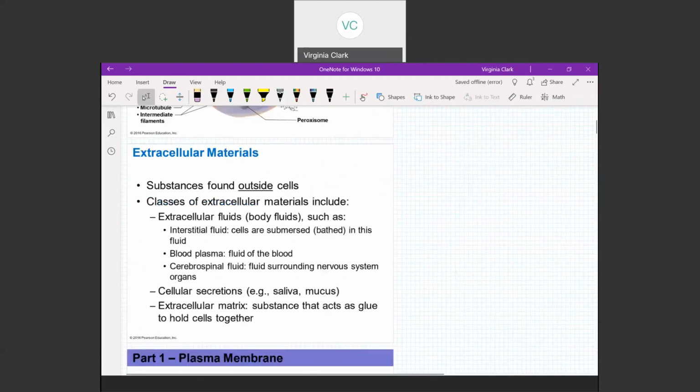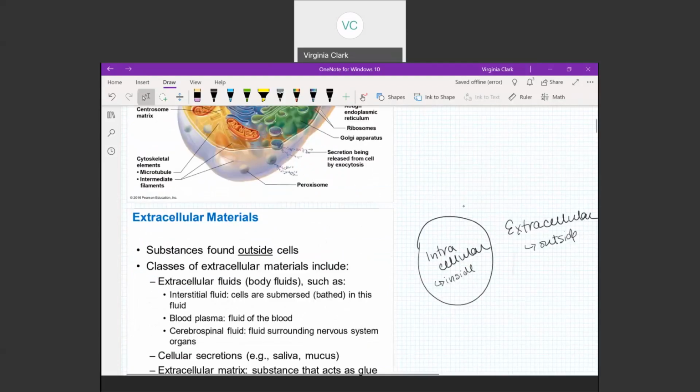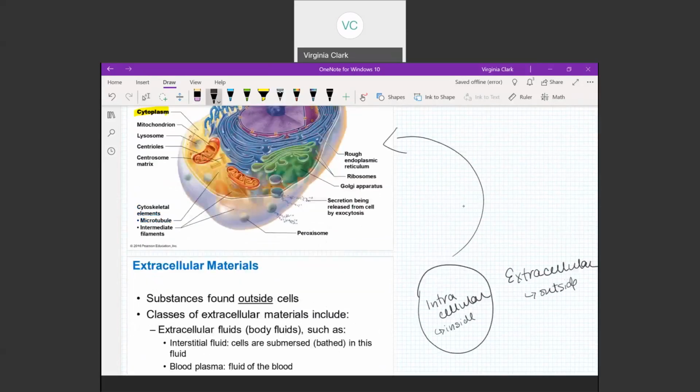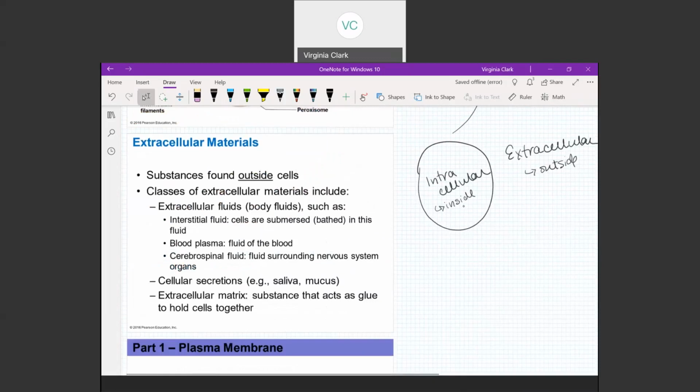When we're talking about a cell, we're talking about intracellular. So here's my generic cell. You're going to have extracellular, and extra means outside. Then you're going to have intracellular, things that are inside. Just make sure you know these terms: extracellular is outside the cell, and intracellular is inside the cell. Things you'll find inside the cell are all of these items up here, but you will find some things outside of the cell, and these are these items here.